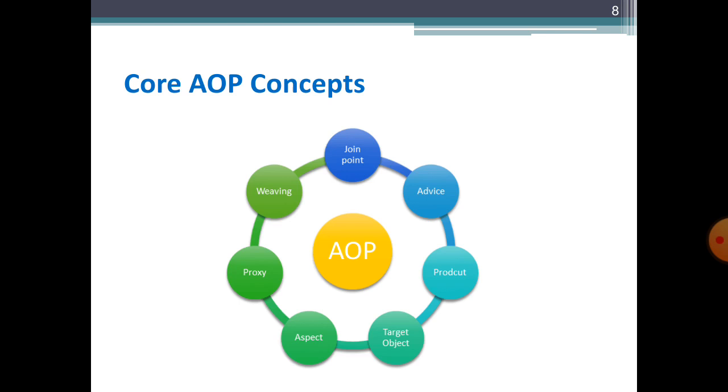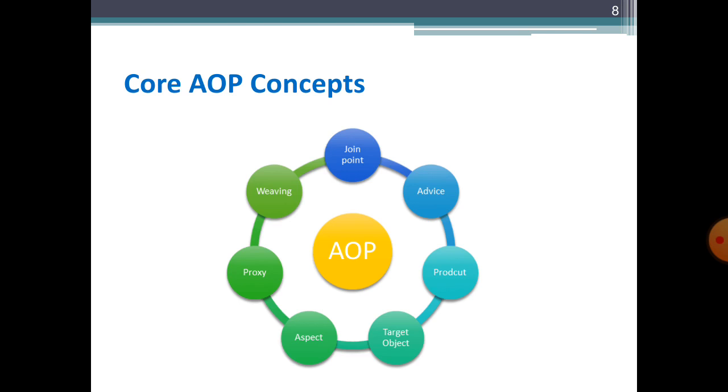So first of all, what is an aspect? We have already discussed it in detail. As we discussed earlier, an aspect is basically a module which encapsulates a concern. An aspect is about how different concerns can be achieved.